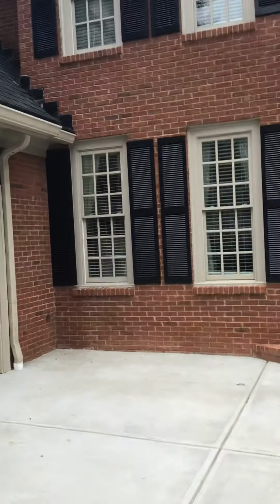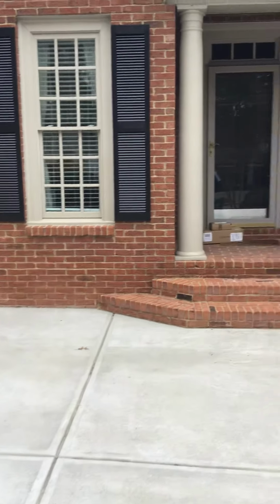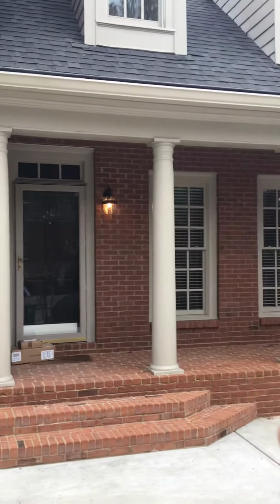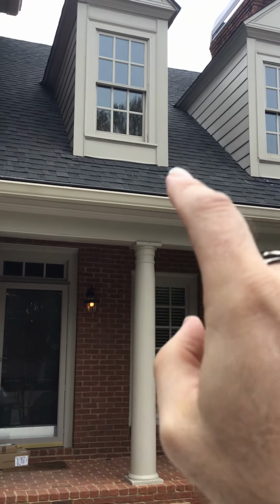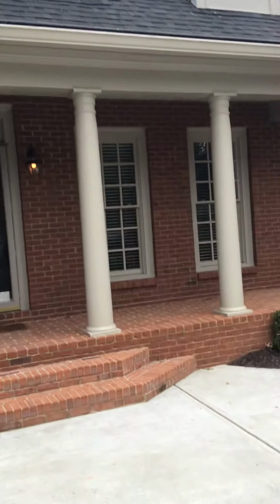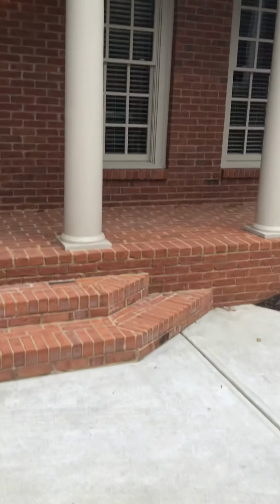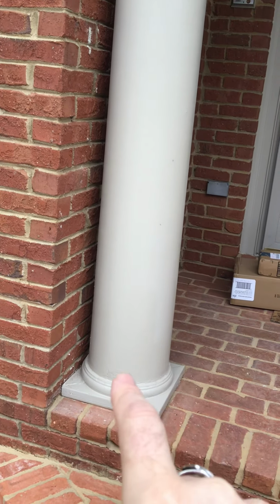As you come back through one of these windows, and I'm having a hard time finding which one it is, the inspector said that it had some rot, and I think it's this window right here. This inside frame on this dormer is rotted right here, and again you can see that trim piece right there. But they've changed everything out on the dormers. The columns are wood columns, and at this point in time it's better off to just caulk them and paint them up. So you see the gap right here, they've tried to putty over it before. We'll just caulk those and paint them and keep them going.